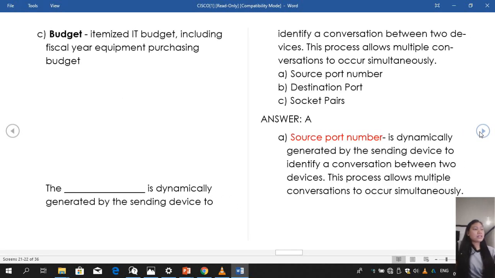So, blank is a device that converts analog into digital IP packets. The device could be an analog telephone adapter or ATA that is attached between a traditional analog phone and the Ethernet switch. The choices are A. VoIP, B. IP telephony, or C. real-time applications. The answer is letter A, VoIP.